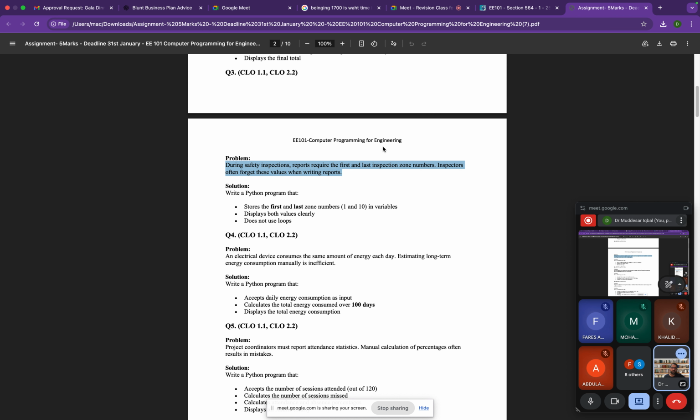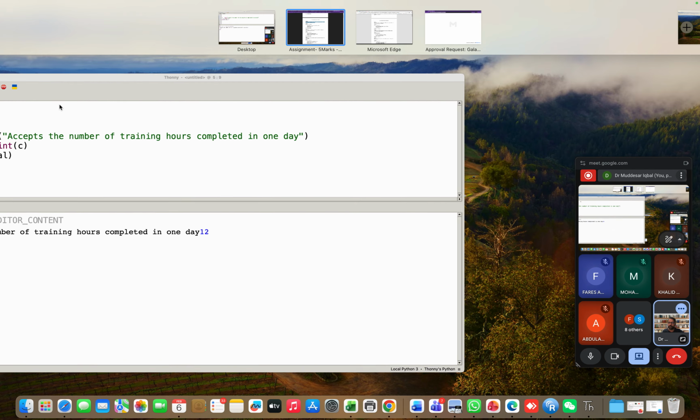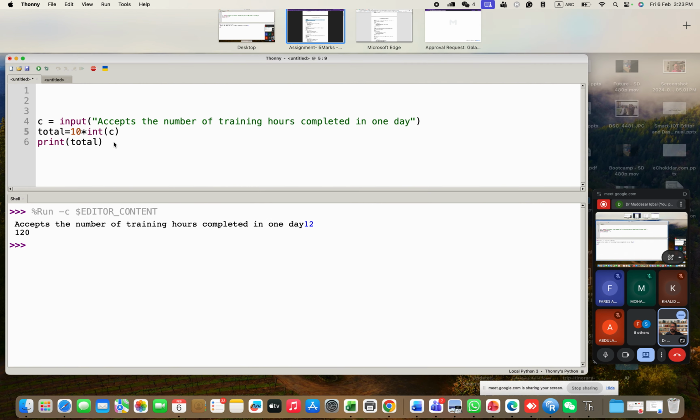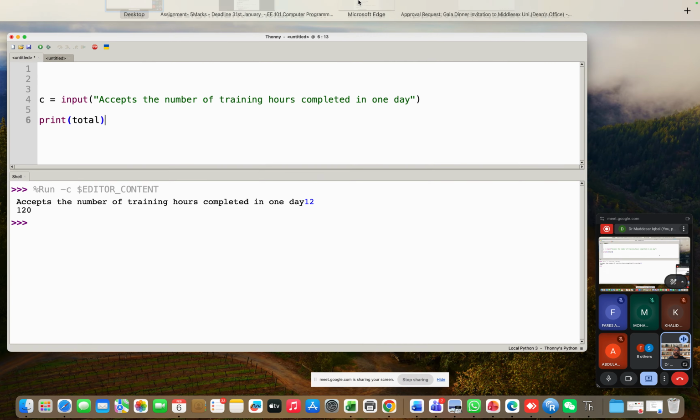That's it. I mean, could it be easier than that? Input first zone, input last zone, display both. I mean, you don't need any calculation. So we get rid of the calculation then, huh? We get rid of the calculation, right? Display first zone, display last zone. Okay, maybe I'll stick to my plan, right?